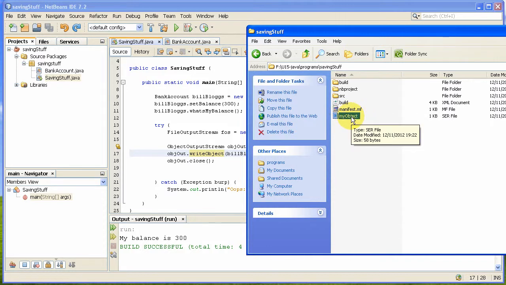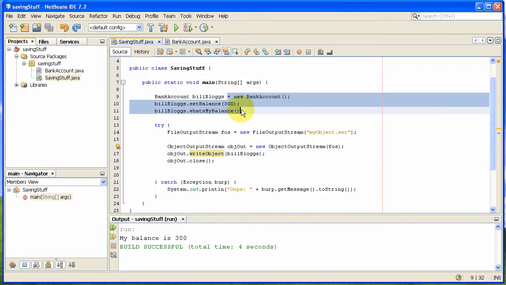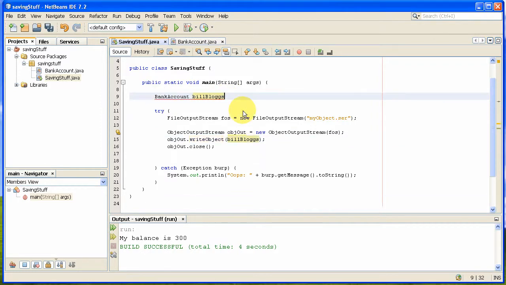What we want to be able to do now is call that object back. So if I just minimize that and go over here, we're going to now bring that object back to life. So what we're going to do here is create a remote control. When you do this, this basically says I'm making a remote control for bank accounts called Bill Blogs. It's not actually assigned to an object. Normally we'd go equals and then new, and then we'd make it a bank account. So there's the remote control called Bill Blogs, and that controls this object over here called bank account. We're not going to do that.